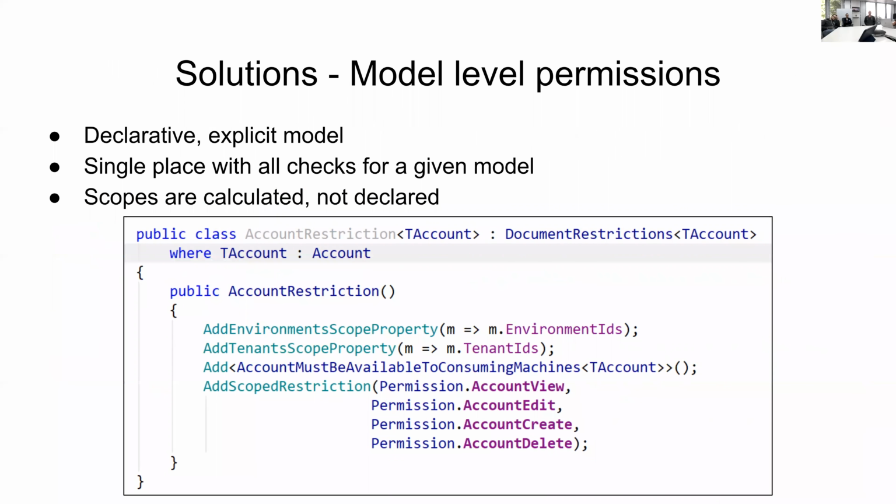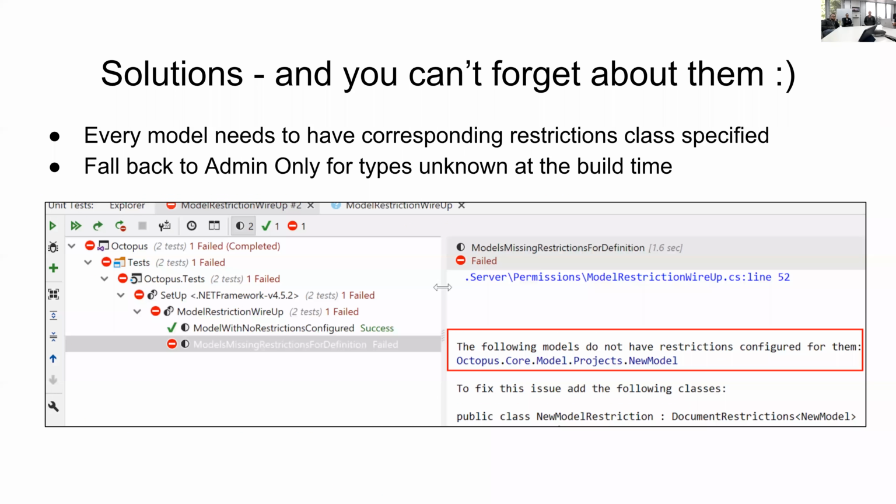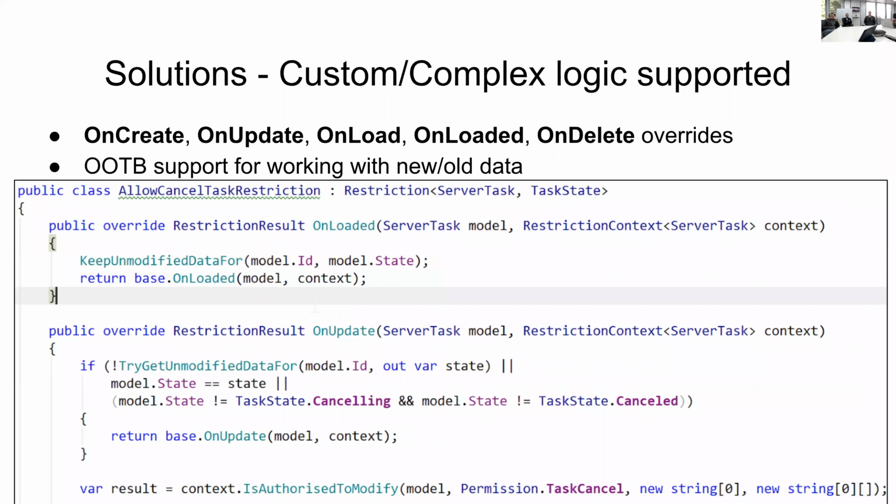I showed you a simple example here where you specify a bunch of permissions and where the scopes or restrictions are coming from. If you have something more complex, you can create a custom restriction, where we give you very specific extension points. You can provide code that will execute when you create a new document, when you update, when you load by ID, or when you already have it loaded, when you try to delete it.